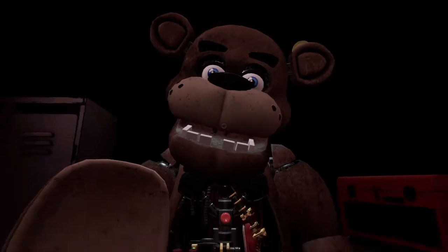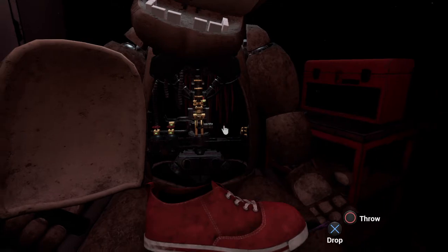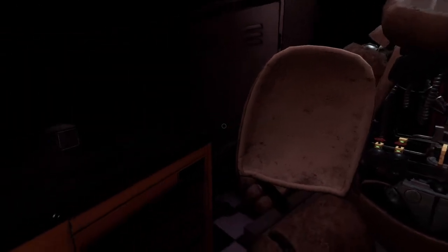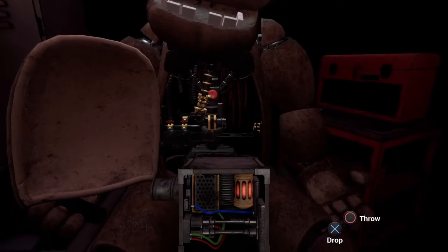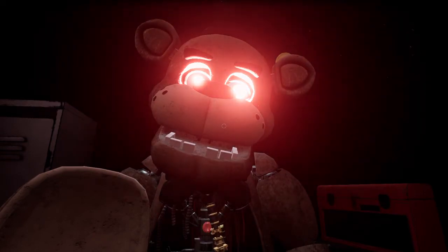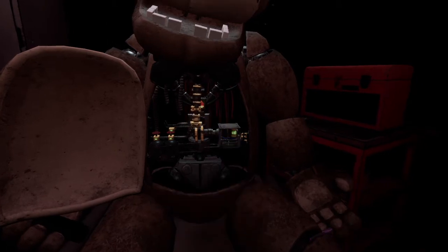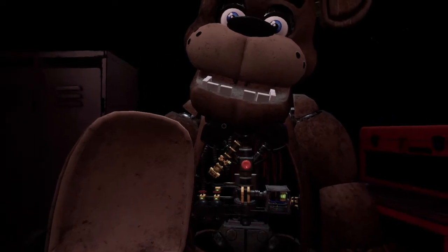Now, remove the child's shoe and place it in the lost and found bin. Well done. Return the music box to Freddy's chest cavity and we'll call it a day. Oh no! You seem to have mishandled Freddy's music box. This is not good. A replacement may be found on the work table. A slow and even pace is recommended. Crisis averted. To close Freddy's chest cavity, press the large black button on the center of Freddy's face.